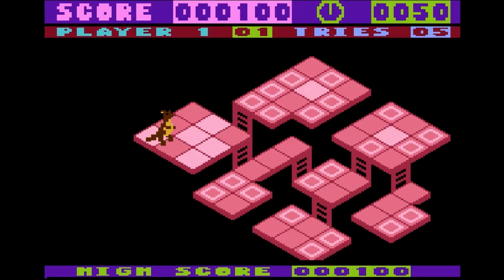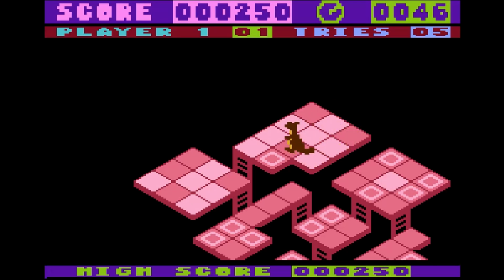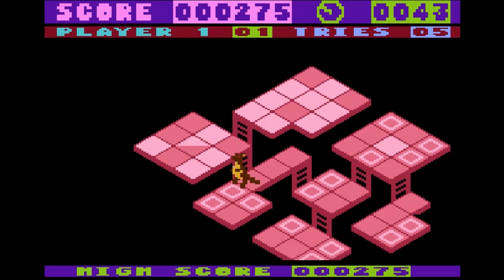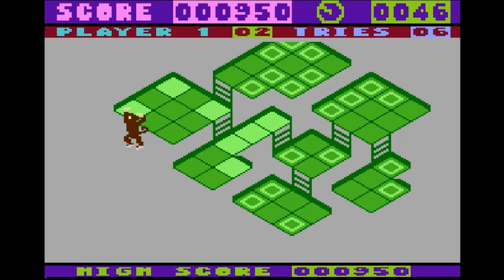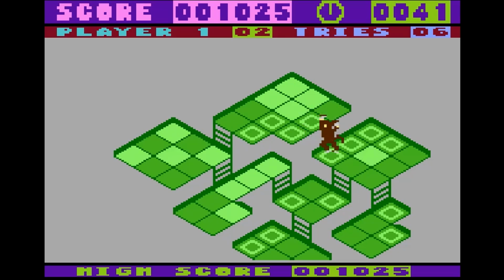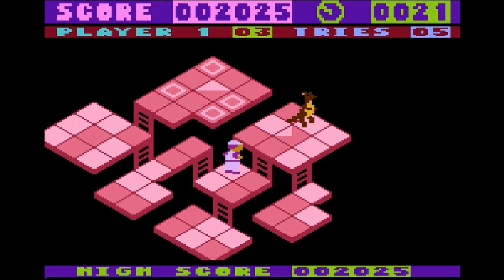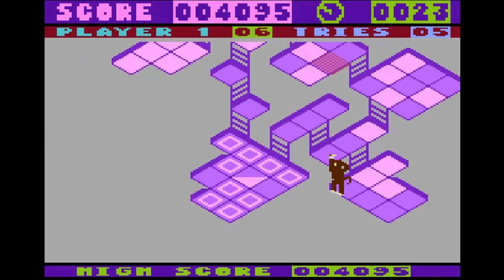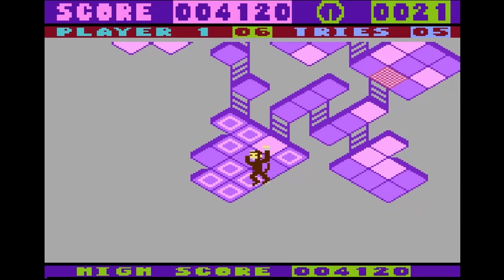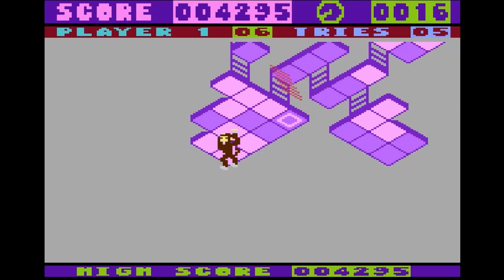Here's another one that I really enjoyed, Flip and Flop, and of course this one takes inspiration from Q*bert. Basically you play as a kangaroo in one stage and a monkey in another, and you just have to step on the tiles there and change their color, all the while avoiding, I don't know, I guess that's the zookeeper or something? The only downside is that there's really no way to attack the enemy. Only thing you can do is hope they step on that square that freezes you. Also, playing as the monkey is reversed, because he seems to be hanging from the bottom of the stage versus the kangaroo who's at the top of the stage. So it can get a little tricky, but still, this is a great game.